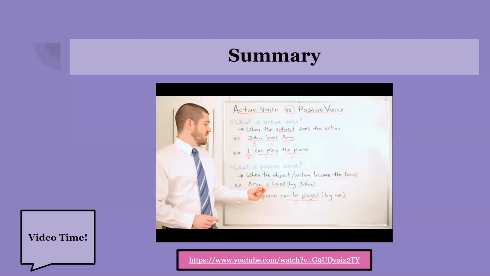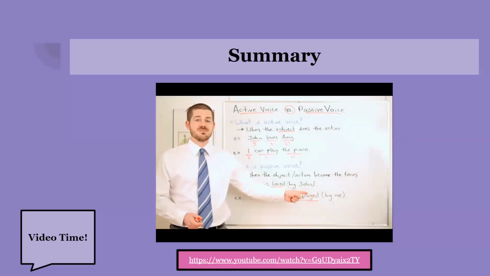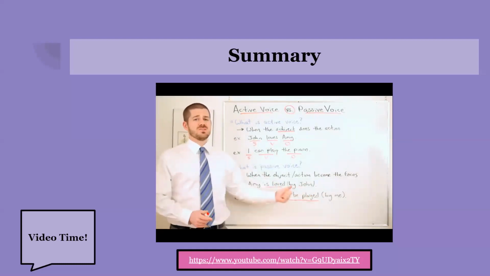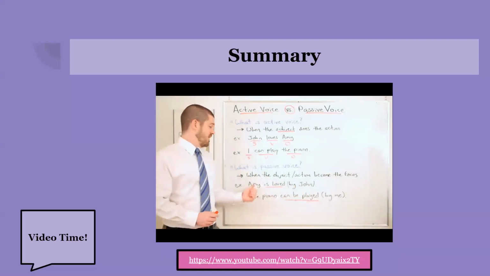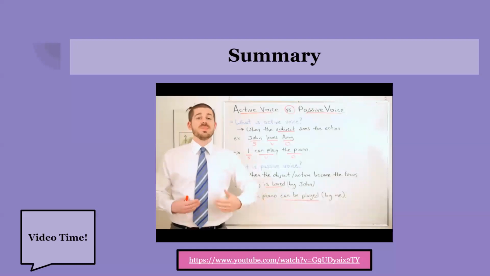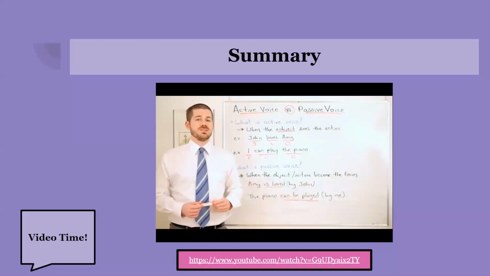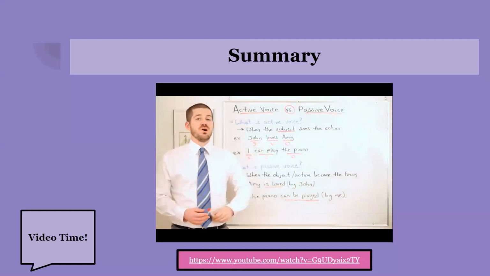Also note, Amy is loved by John. We can say that sentence. That's fine. And here, now we have our subject back, but this is a very strange sentence. I would usually not say this sentence. If I heard Amy is loved, it sounds like Amy is loved by everyone, or she's loved by her family, or the people close to her. So if I heard that, I wouldn't really know that it was by John. So if I want to know who loves her, it's better to say that John loves Amy.